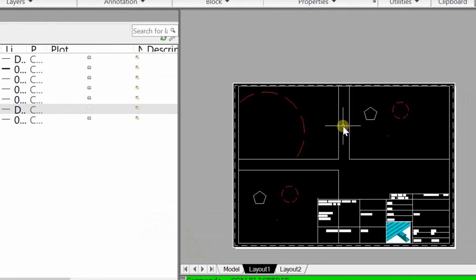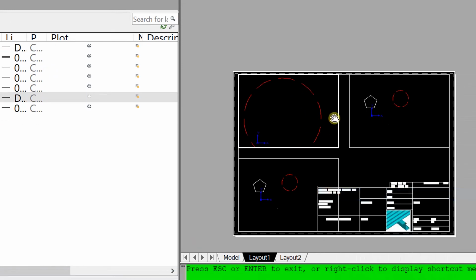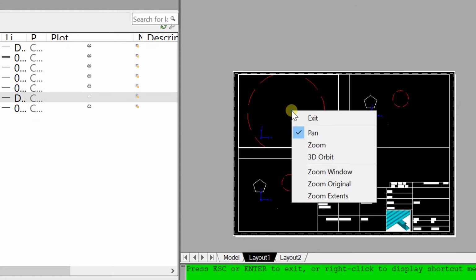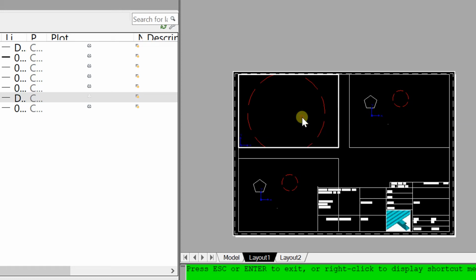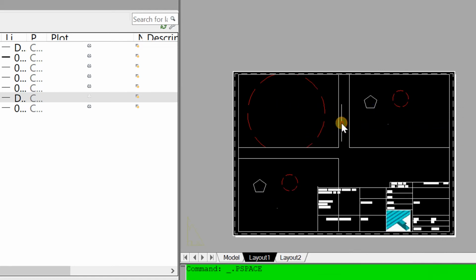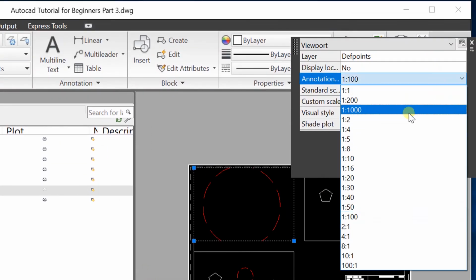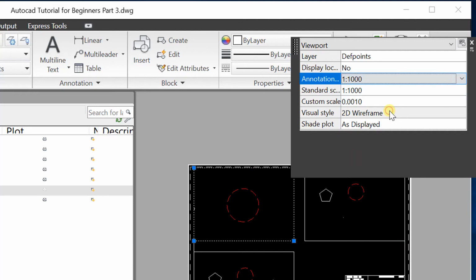Okay, so in here we just pan our circle, make sure that it is the center, left click, exit, and then we go out, double click on the outside here, then we say 1:1000.